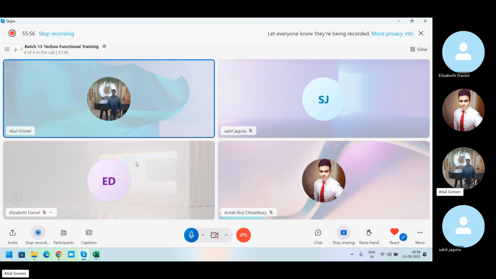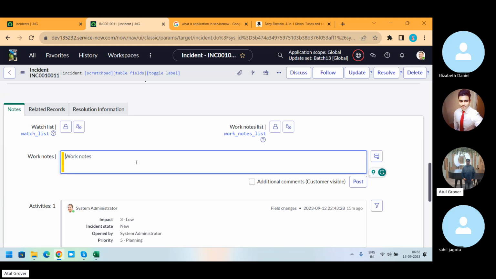There's a fight between Arnav and his sister. They told their mom. They told their father. But they will never tell this to their neighbors. This is what the work notes are, which you want to communicate, which you want to update to your internal team only.